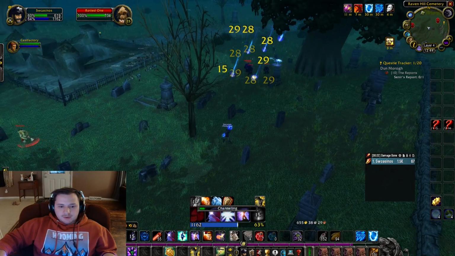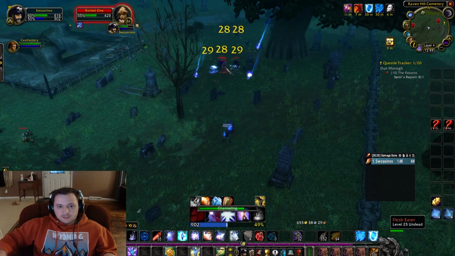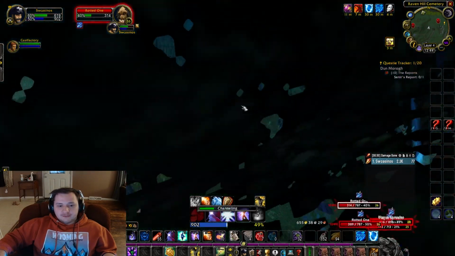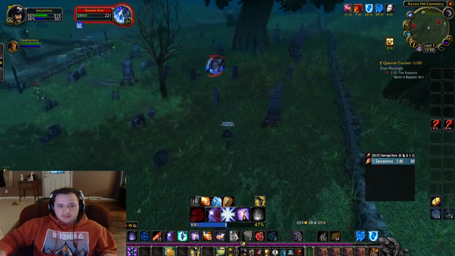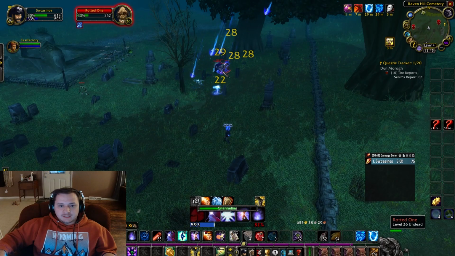The jumping method is probably the easiest method for those of you that don't have gear or enchants. You can do this pretty easily. I would recommend just grouping up like 5 or 6 mobs. You don't really need any more than that. And you'll get experience from it. What we're going to do is we're going to keep blizzarding here. I always use max range blizzard to get these guys down.